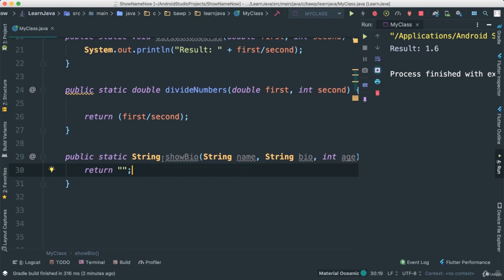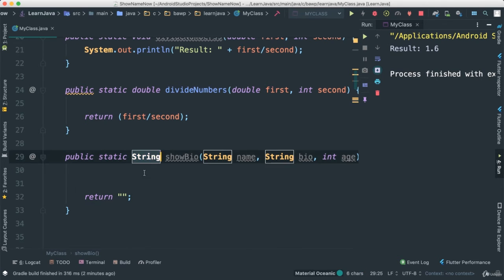Because we have here a return string, which is exactly the contract that we set it to be. But we have better plans. In fact, what I usually do when I'm creating my methods is, in this case, return type. Before I do my logic here, I just put a very empty string or whatever type that it's supposed to return. That way, I don't have that error lingering over.